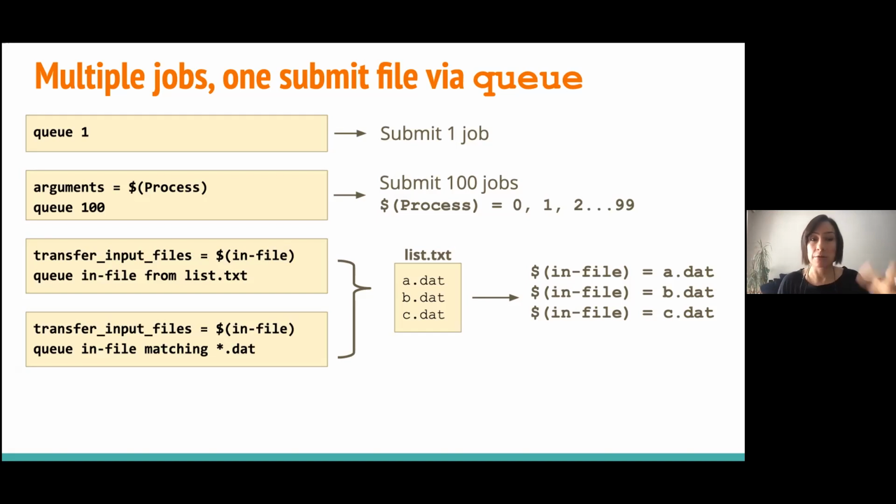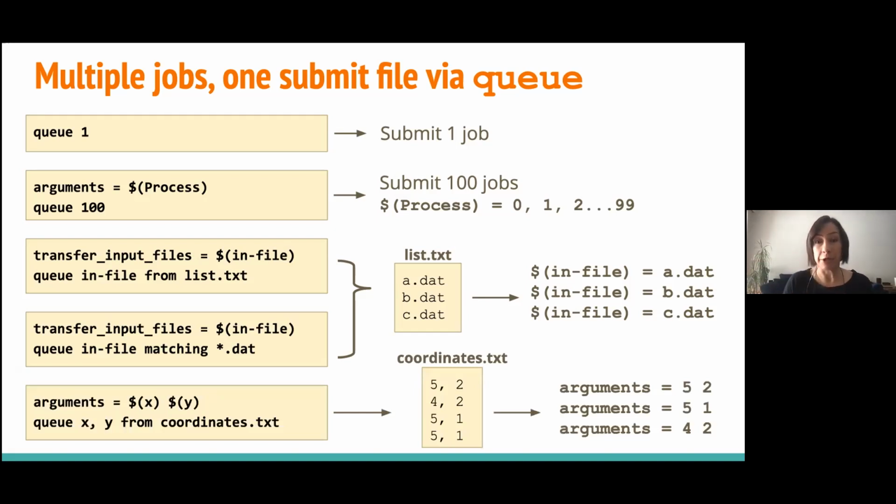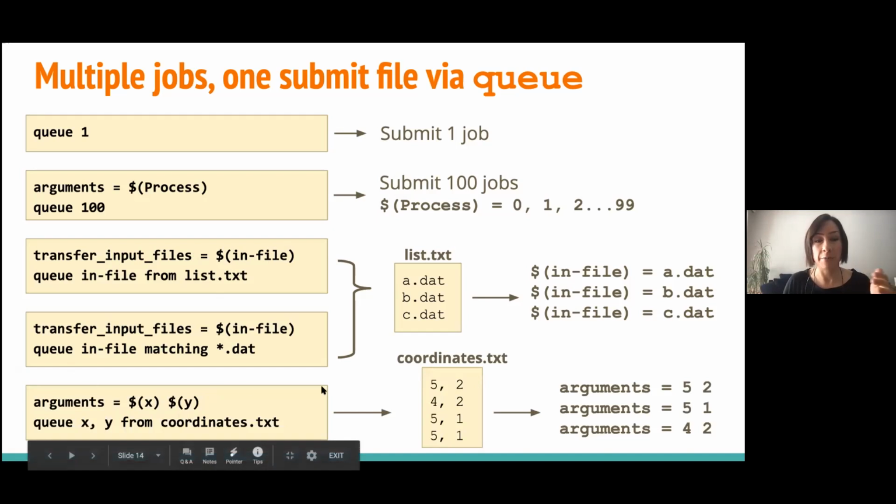One thing that's not immediately obvious in this example is that you can create multiple variable names to use anywhere in the submit file. So this bottom example is defining two variables, X and Y, that are defined in a separate text file. And you can use them as arguments to pass to the executable.